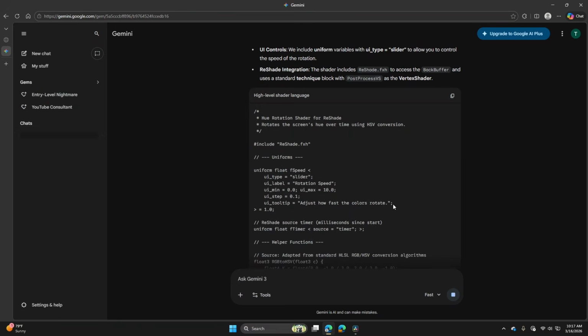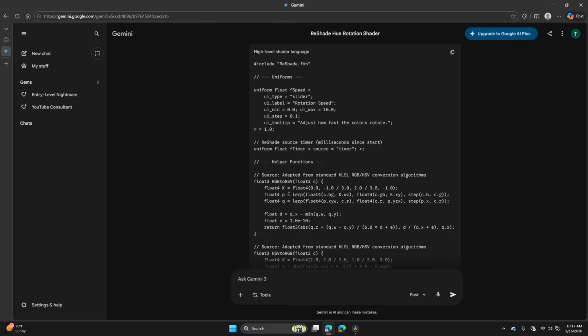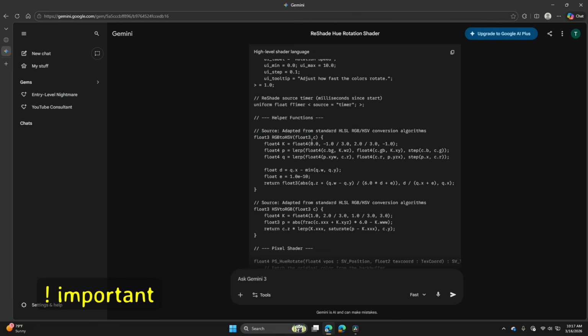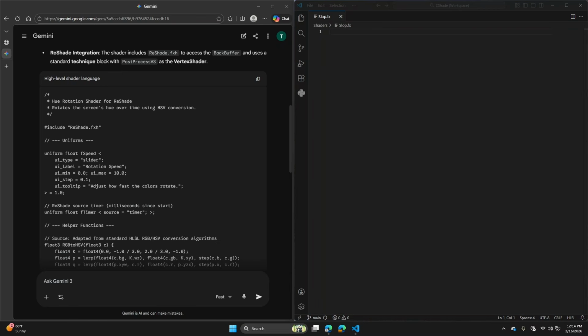So now we see the correct implementation of the shader, a proper include, and a proper uniform creation. We do see some incorrect attributions here. It's just saying source. When you do use these kind of shaders, I do recommend you to use them at a personal level first, and then look over if you see any code that looks suspiciously well optimized, and to research them manually and cite them back into your generated code.